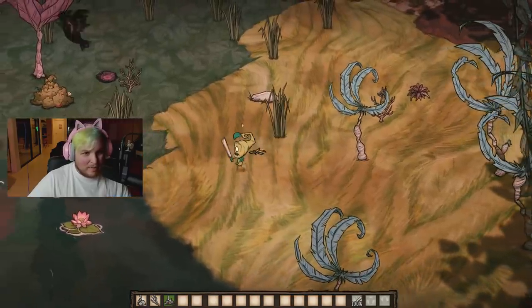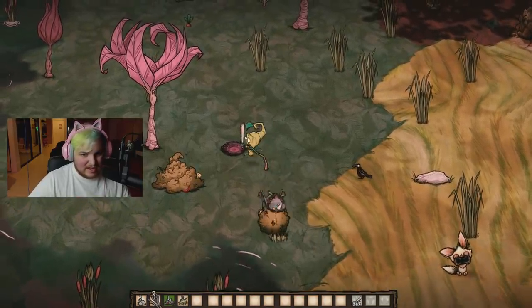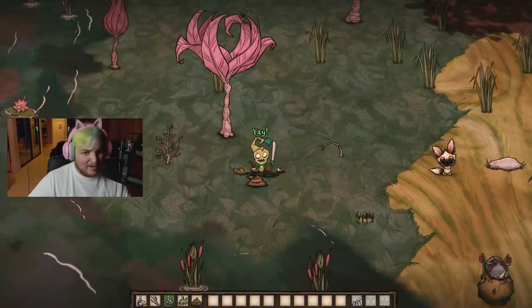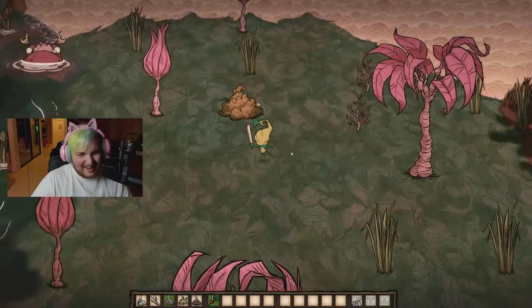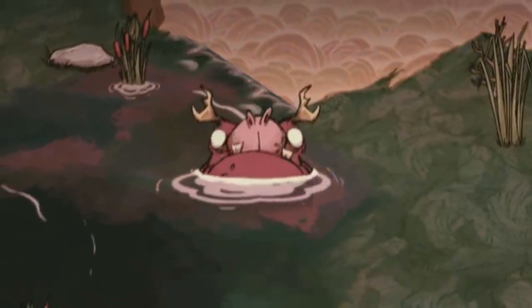Fantastic. I guess the main thing I want to do right now is find the town. We need to collect some resources and then find the town. Is this just a pile of shit? Okay, epic. I mean, nothing I like more than a literal pile of shit. Okay, we got some interesting looking creatures up in here.